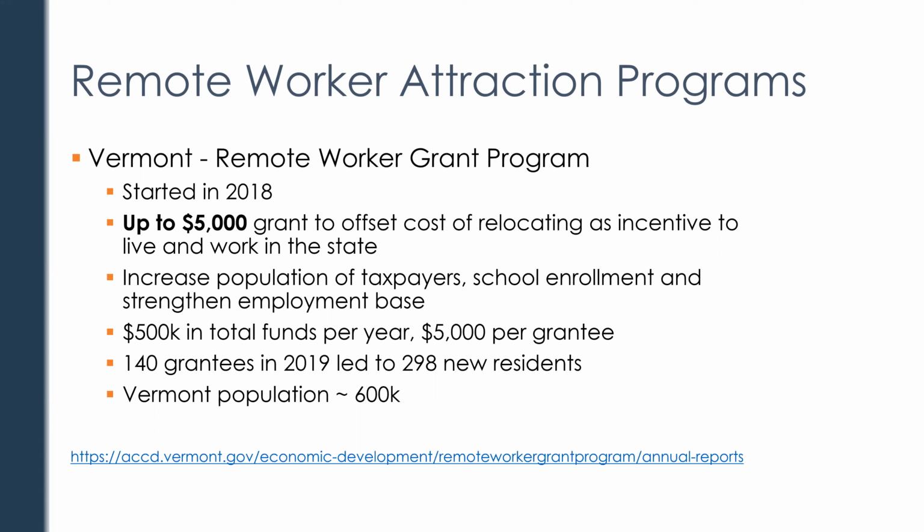They're funding that, they put in a total of $500,000 per year, and so it's up to $5,000 per grantee. Last year, or I should say in 2019 at least, they had 140 grantees, and that led to 298 residents. So that includes spouse maybe and children perhaps, but 140 grantees specifically. To me, I was like, okay, 298, that's almost 300 people. That sounds like a lot, but Vermont population is about 600,000 people.